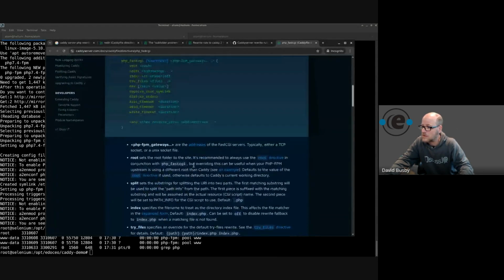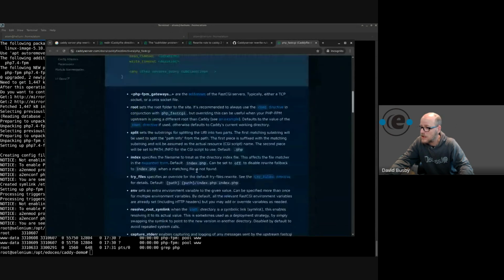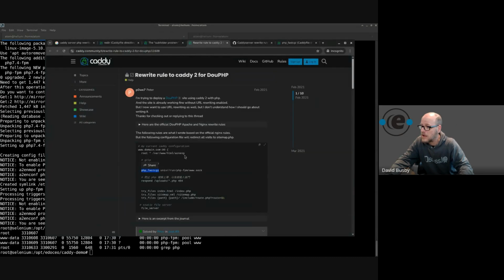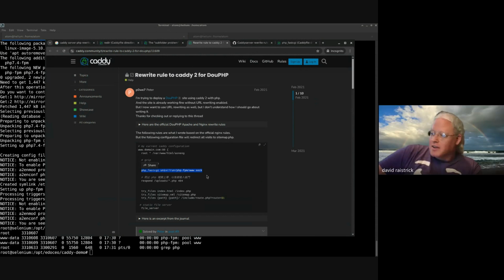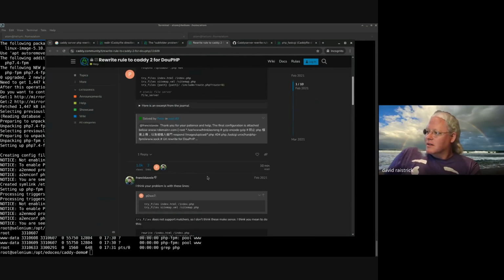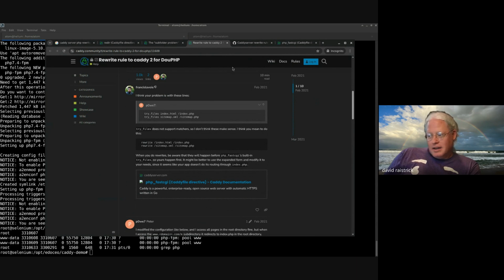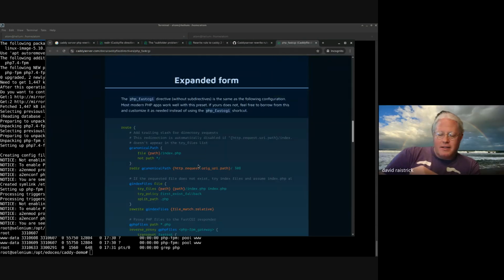Wrong search term. And then it seems like they have a lot that they've written in there. And then this person just writes the word in their root. It just says fast CGI Unix. It just says Unix whack whack. I feel like it should say Unix colon. I know, I feel like it should have a colon in there, but I think your problem is with your try files. But it does not have the colon in it. It is just Unix / run. Come on, really? For the socket path, yeah.